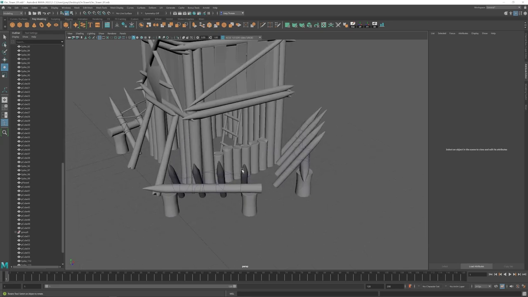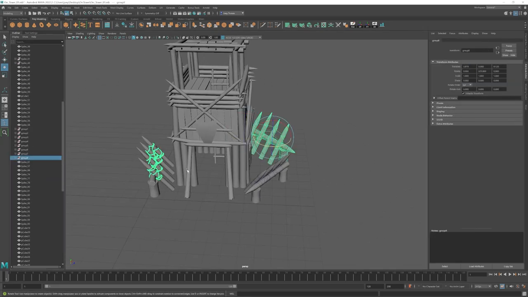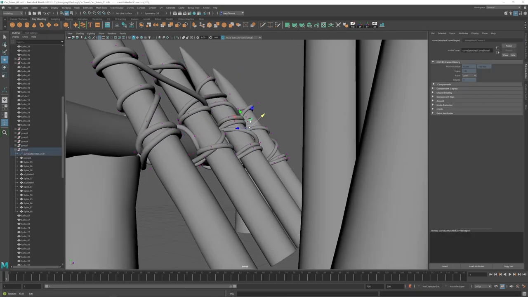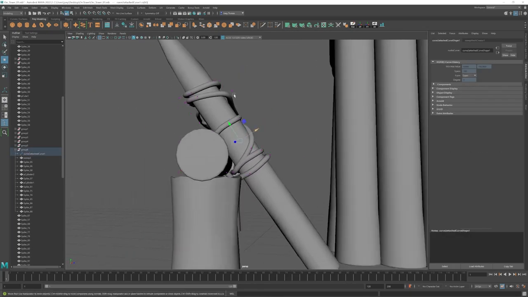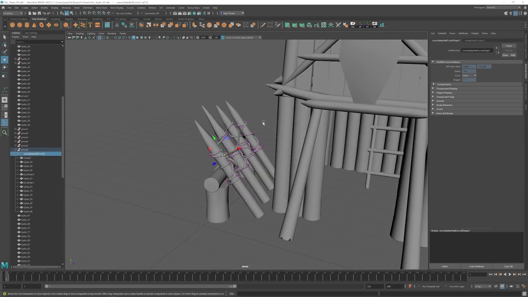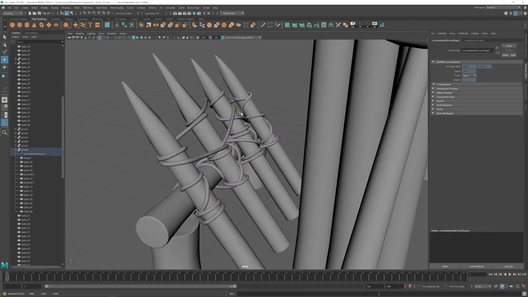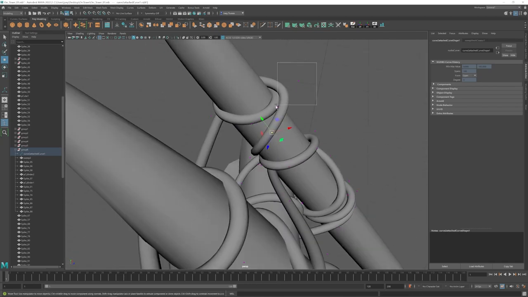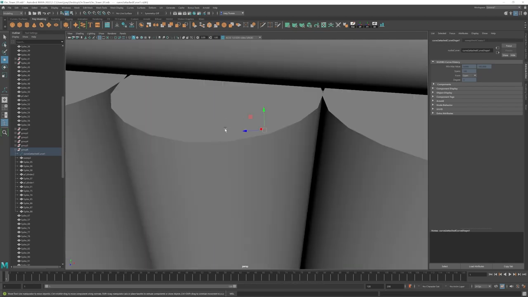Alright, so everything is slowly coming together. Now I'm just going to really quickly jump back to that defensive structure. So I just want to finalize this shape and I want to make sure that I'm happy with the rope's position. So I'm just going to go in and edit this curve once again, just really quickly make sure none of that geometry is overlapping. And once I'm happy with the shape, I can delete the history and then I can duplicate it three more times for the other three corners of the tower.